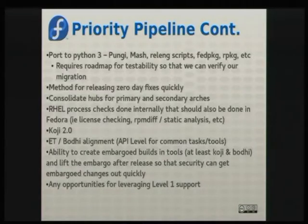A big thing today that we need to work on is test suites and automation everywhere, because we're going to be doing more, more, more, and doing it twice as fast as we did it yesterday. And we can't do that with the way that we've been doing things. We need to work out how to deliver zero-day fixes quickly. So when Heartbleed comes along, when Shellshock comes along, we need to not be like, oh, yeah, we'll get that out in 24, 48 hours, because that's how long it's going to take us to go through the Bodhi process and get the update out to the world. It's a problem we need to solve. We need to ensure that we can rapidly get critical security fixes that can compromise machines onto users' boxes quickly.